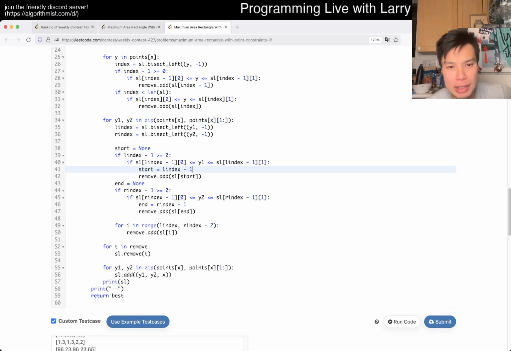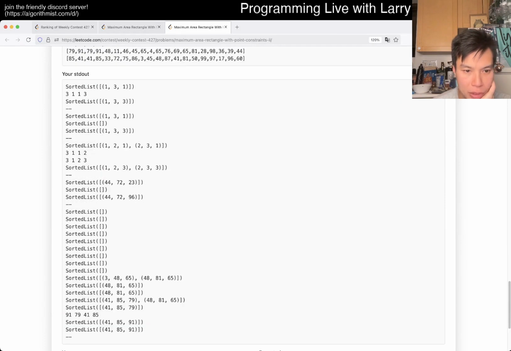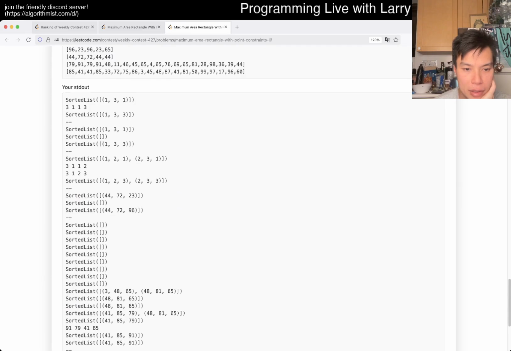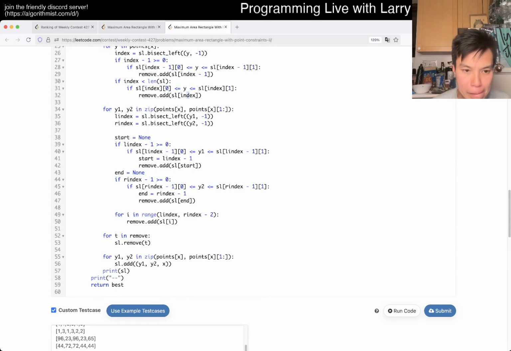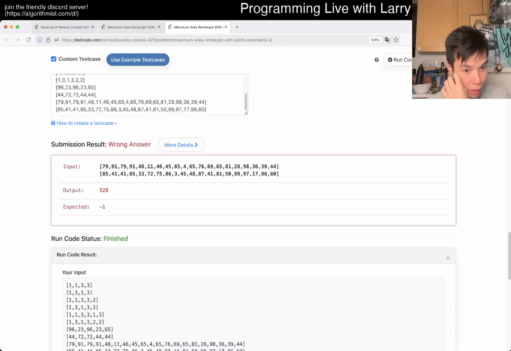But also, oh, because if it's Leetcode, then you also want to do this one. Okay, I guess so. But I thought this would remove it for me. But okay, let's see what the code does first. So 48. So something removed this. The 3 and 48 on the 65. Too much debugging.